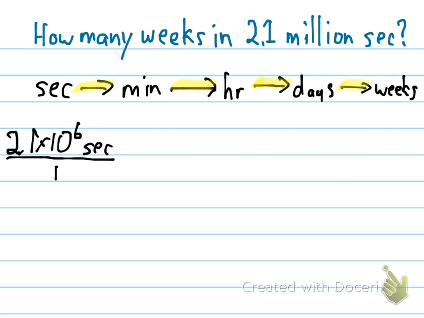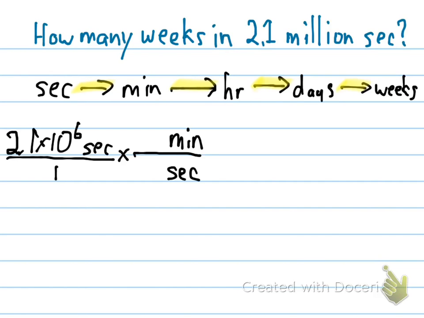Now, in the previous examples, we explicitly wrote out what our equivalent values were, what our conversion factors are. Once you get comfortable with the process, you don't have to specifically write those out separately before you put them in the problem. If you know that your first step is going to be seconds to minutes, and you know you want to get away from seconds, you know that the seconds has to be in the denominator. So you can set the units up first. And so seconds to minutes, minutes is going to be up top.